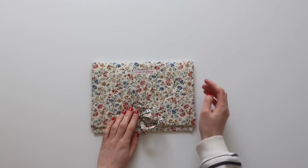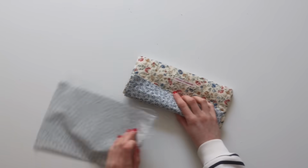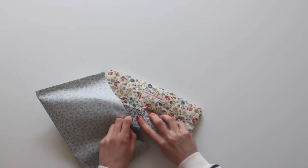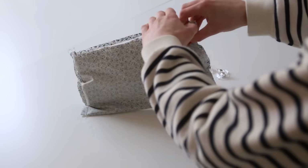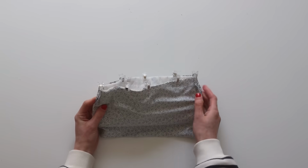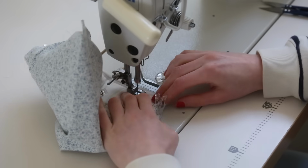Once the top cover is attached, we're going to roll the bottom of the main body and top cover up and place it inside the main body lining, right sides facing. We're then going to pin both main body pieces into place around the top of the bag, and when we get to those side seams, we're going to open up the seam so that we don't have quite as much bulk on those edges. Once that's pinned into place, we can go ahead and stitch all the way around with a 1 centimeter seam allowance.